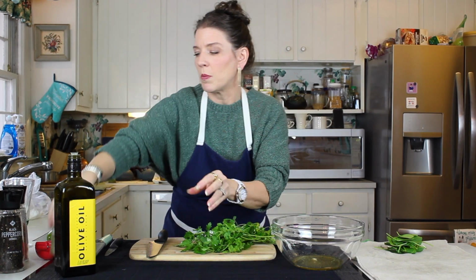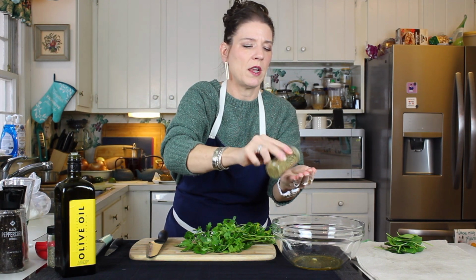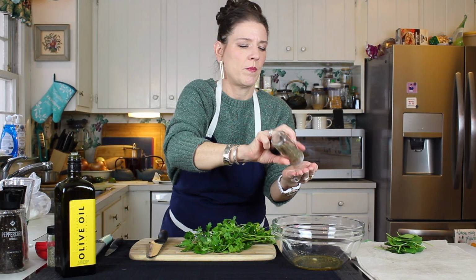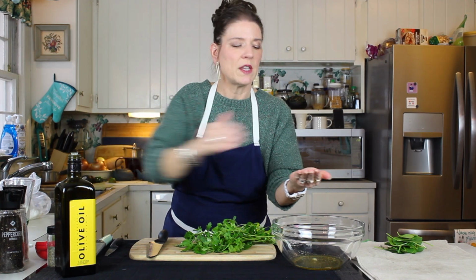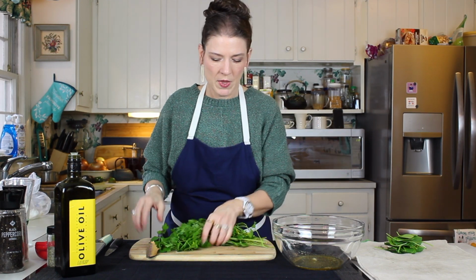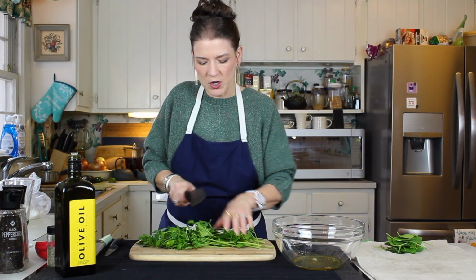Using a dried herb, always remember you need to give it a little press in your hands or warm it in a skillet to release those essential oils that are in there. And on each of these, we're just doing a little dash, okay? And that's basil, oregano, and thyme, okay? We have our salt and pepper, our dried herbs. Now in go our fresh herbs.